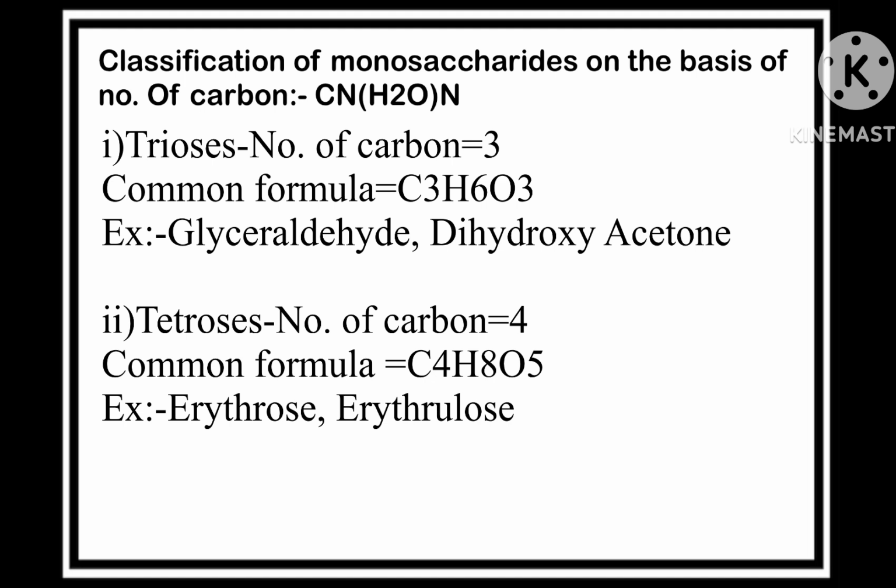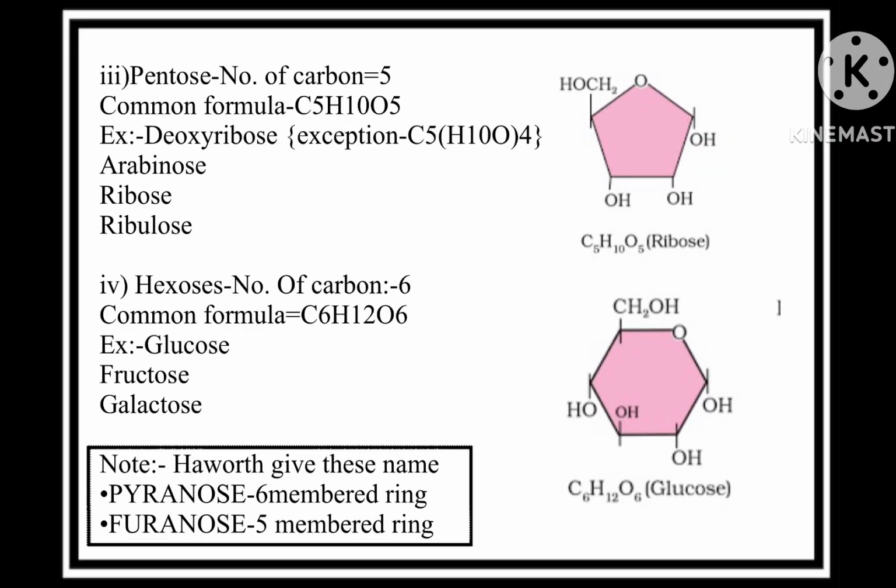So trioses are the simplest monosaccharides, with the examples glyceraldehyde and dihydroxyacetone. Do you remember the exception which we learned last lesson? It is optically inactive, yes. And then we have tetroses with the examples erythrose and erythrulose. The examples like glyceraldehyde or erythrose are aldehyde groups, while the other two have ketone groups. Now the third one is pentose, with 5 carbons in it. 5 carbons means a furan ring is present, in linear chain or furan 5-membered ring structures also.